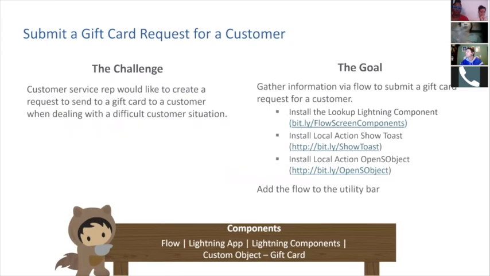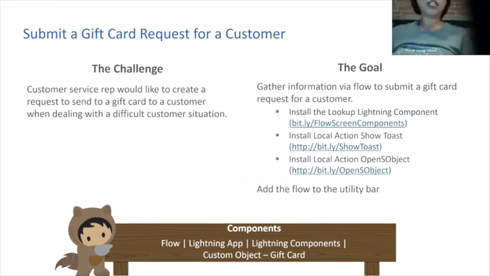So we're going to walk through a use case, and we're going to build that out. Our challenge here is that a customer service rep oftentimes has to handle difficult customer situations. In this case, the customer service rep would like to create a request that will send a gift card to that customer. So we're going to create a flow that collects information to send that gift card request. We're going to collect the name of the customer and then the dollar amount for the gift card.